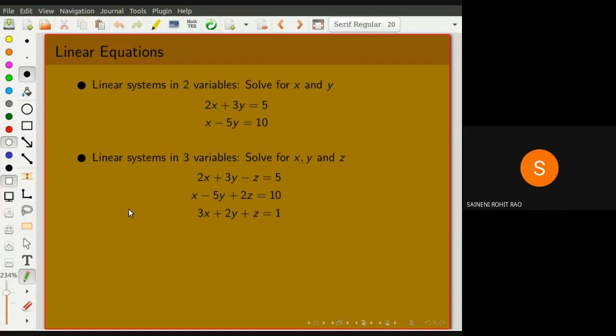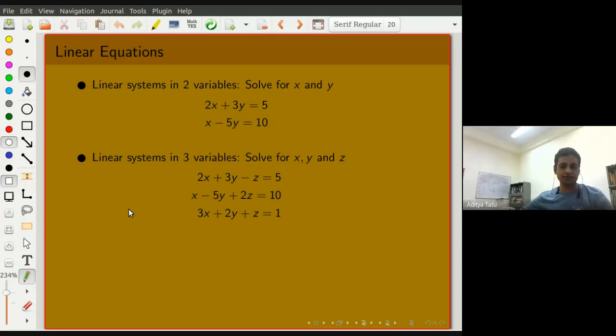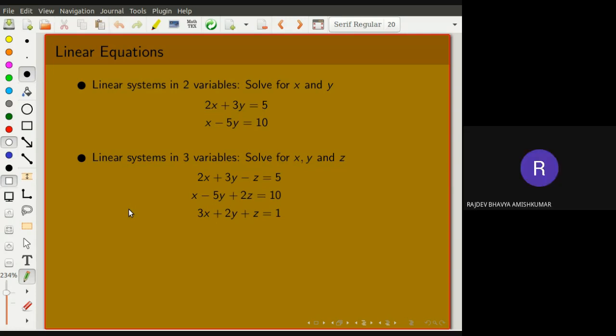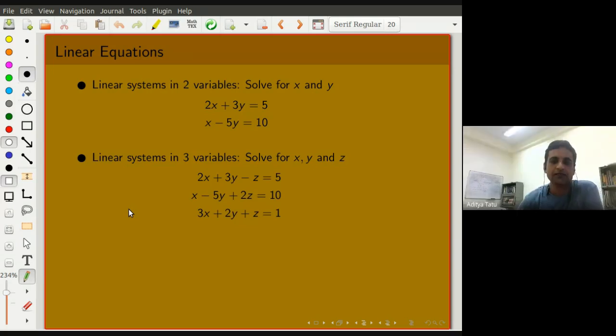No, sir. So, just for my understanding, because I don't know what is happening these days in schools, just to get some idea what are the things that you're familiar with. So you have all done three equations in three variables, and all of you know how to solve it. Is that right? Yes, sir. Right.